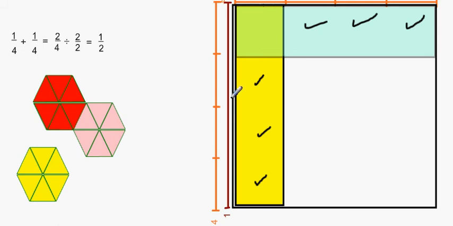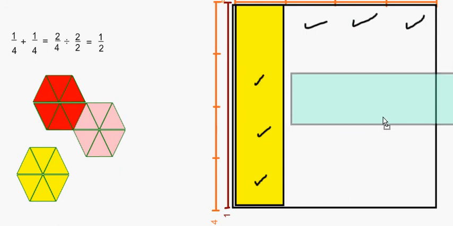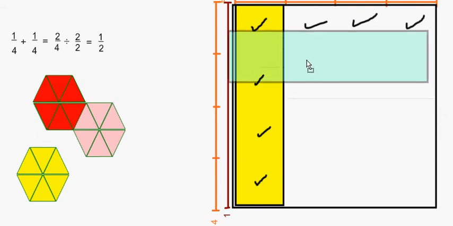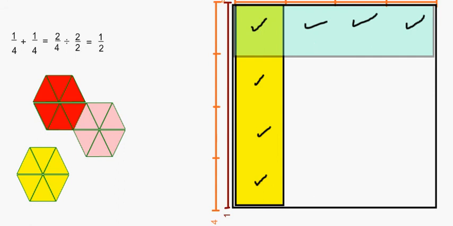But what's happening up here in the corner is a little different, so we want to talk about that separately. So when I take and I just move this one out of the way, I notice that this segment up here is colored in the yellow. So I want to give it a tick mark because it's colored in yellow. But I also notice that when I bring this segment back up here, it's also covered in blue. So I need to give it another tick mark because it's one of the blue covered segments.